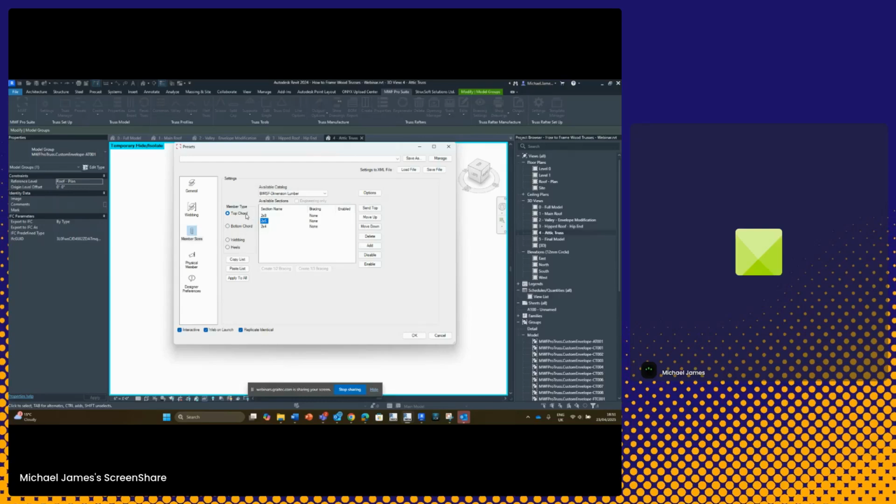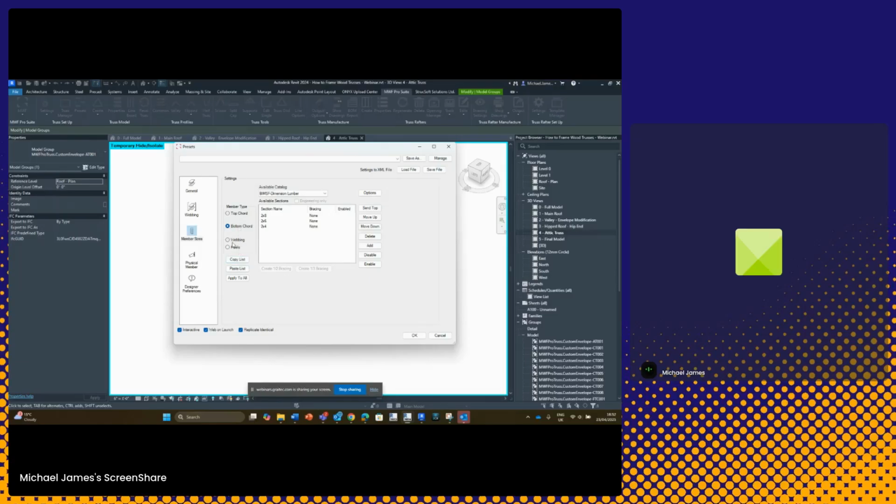If you want to use consistent member sizes across all of your truss envelopes or truss profiles, then what you can do is copy your list and paste it to any one of these other members. So you can paste it to your bottom chord. For example, if I click on bottom chord now, you'll see it's a different list. If I go back to top chord, I'm going to copy the list and paste the list here. And now you see the bottom chord is now matching the top chord properties.